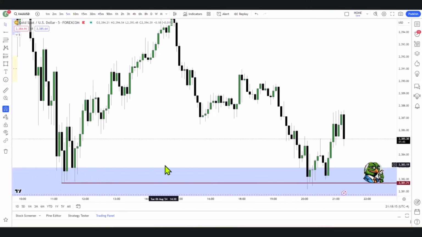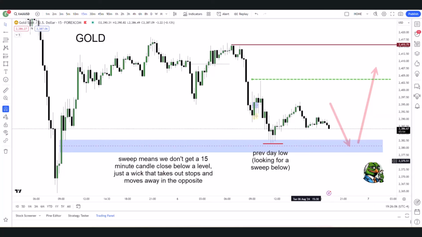Now let me show you, I've already marked this out on my plan. As you know, I have a trading plan. Let me show you what my trading plan said. Okay, this was way before the market even opened up. So already in my plan, I've marked out what I'm expecting. A sweep of the low of the previous day. That's actually the low of Asia session. This is the overnight trading, but I consider Asia a new day, okay? So here's what I'm thinking, and that's where I'm targeting, okay? And I've said for my own notes what I want to see, okay?